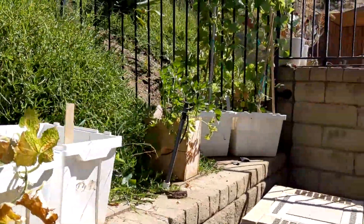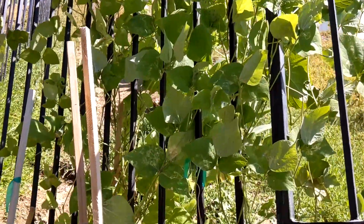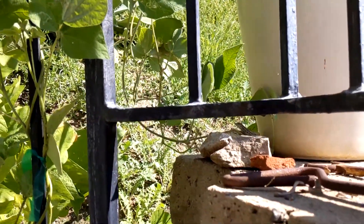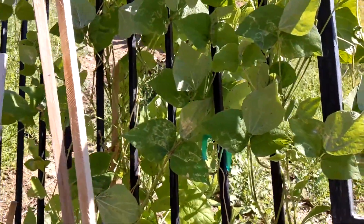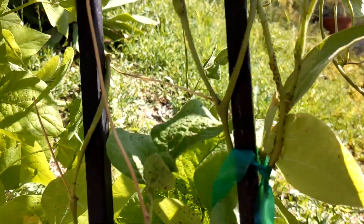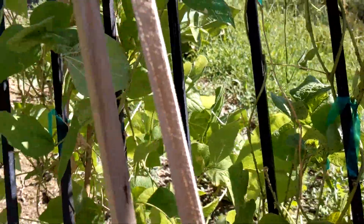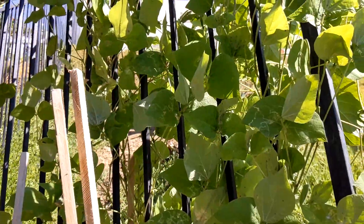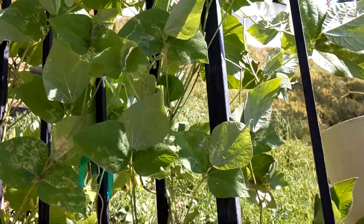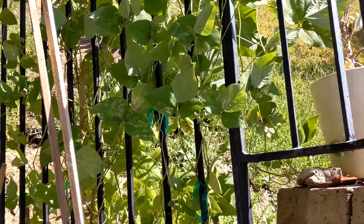I've got to get water on these. Working our way over — there were issues here with the bean plants, and there's a little salamander or lizard. I had an ant problem here; the evidence was they were all over, kind of like you can see here — a lot of them on the stem, even more than that. I tried various things, and it looks like blasting them off with water and hitting the leaves with fertilizer discouraged it a bit. This side of the plant still has ants, and I've tried insecticidal soap and I'm still seeing them, so I think just water is the program.